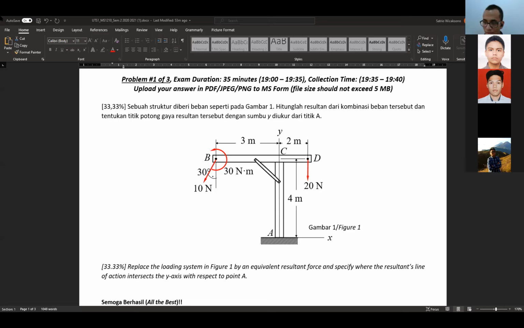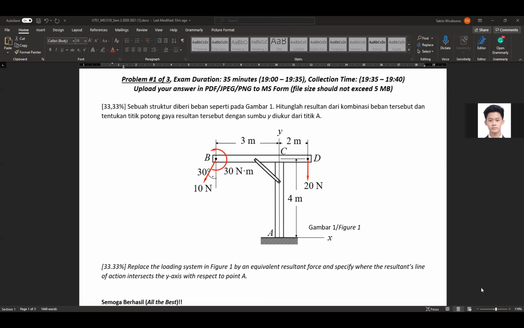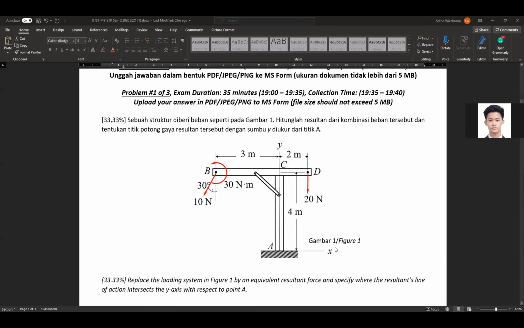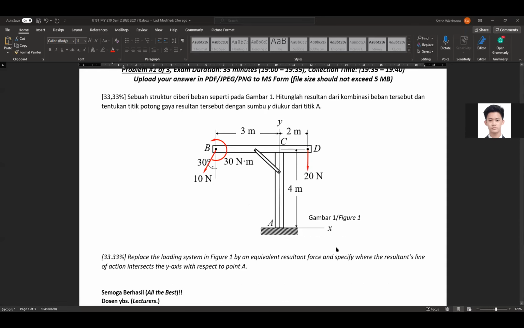Okay, anyone else want to ask a question? So can we do number one of the exam? Number one? Just now I did it, right? Yeah, but the numbers. I'd like to ask: can we just relocate the moment to point A without any changes? Yes, of course you can.